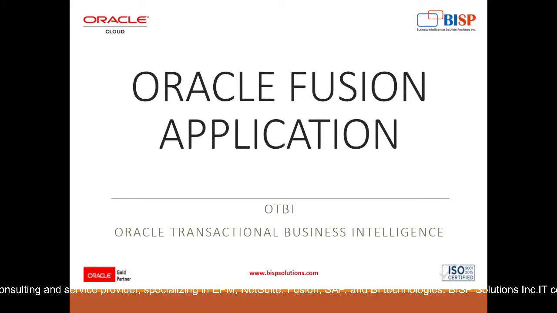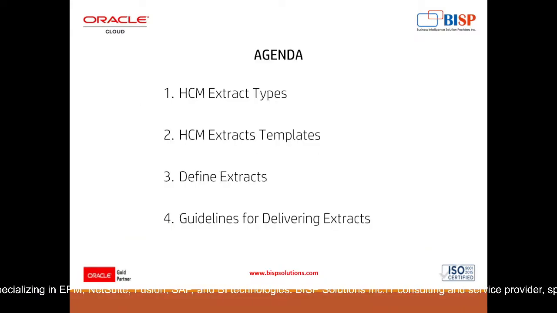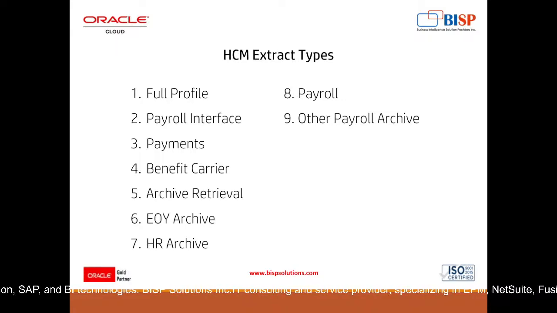In our previous session, we saw an example of KPI and watch list, and also saw an example of extraction. In today's session, we are going to have a look at SCM extract types, SCM extract templates, define extracts, and guidelines for delivering extract. So let's move ahead and see what SCM extract types are.